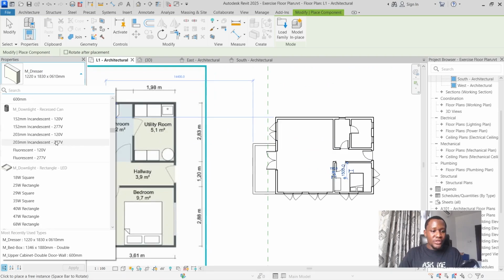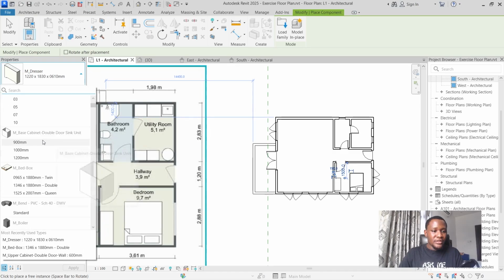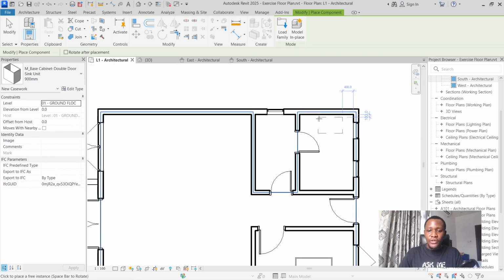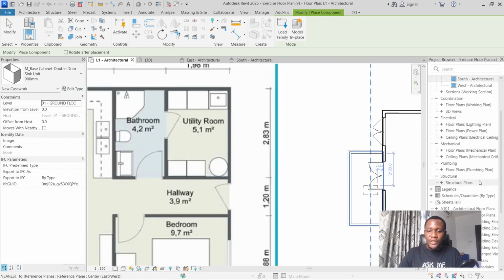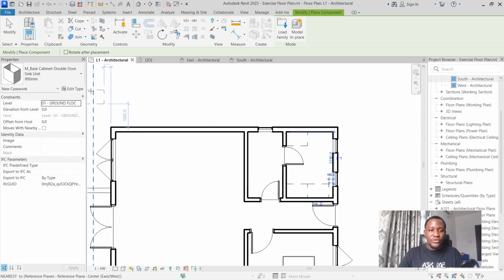So next we have the utility room. I think the cabinet we found before, I think there's a cabinet here that fits into the utility room. So I just have to find it. There's a base cabinet here, double sink. Let's pick the 600 one instead of the 1000. So for the utility room, that can be here. There's also one down here and one down here. Let's try and eyeball this. Okay, so there's 2 here. There's another circular item. I don't know what that is, but there's a sink inside the utility room as well.